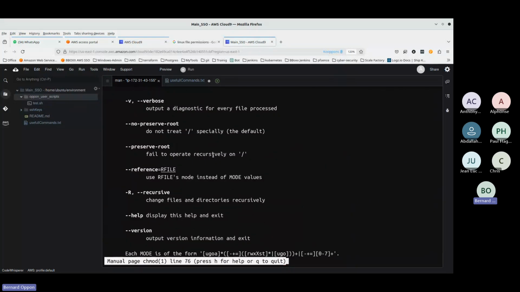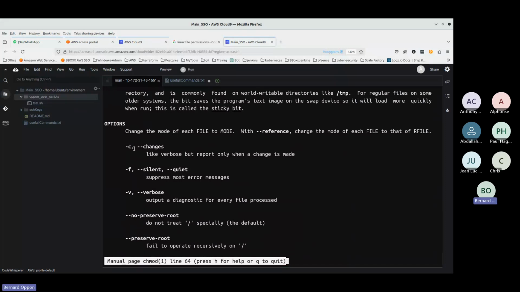It has flags, like minus c, minus f. One of the flags we're going to use today to change the mode of the file, I'm going to quit this, is chmod plus x.